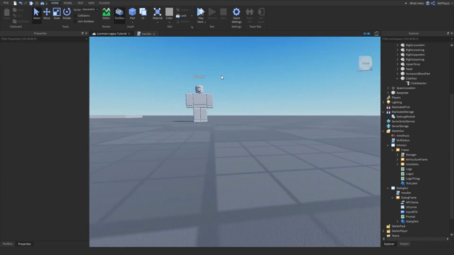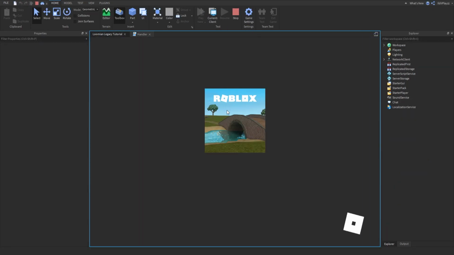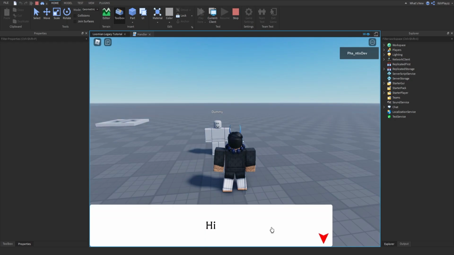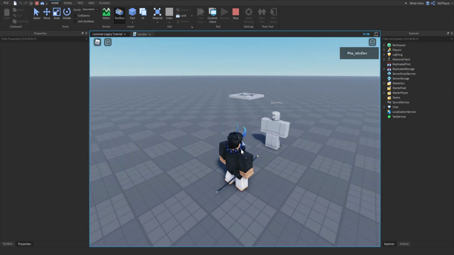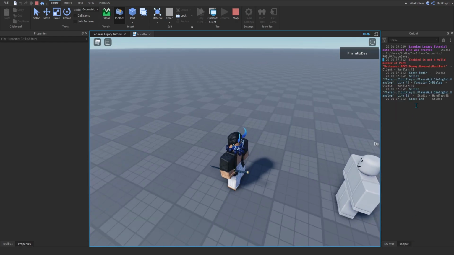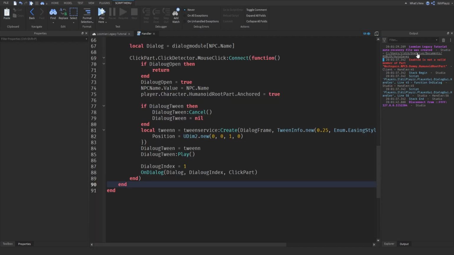And I think that should work now. Let me test and see. Click. Hi, my name is Dummy. There we go. Okay. Enabled is not a. Okay, yeah. Workspace.dummy. A humanoid group. Okay, yeah.